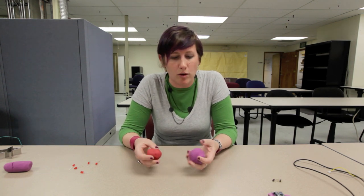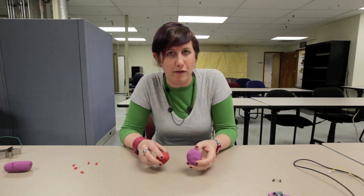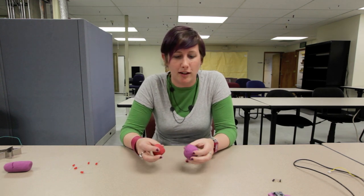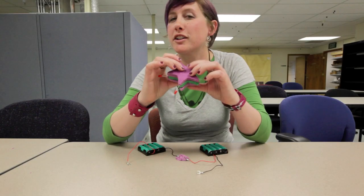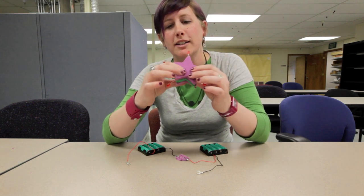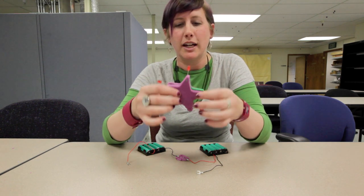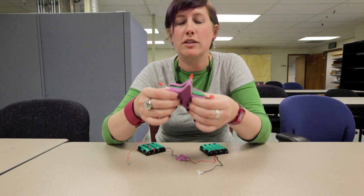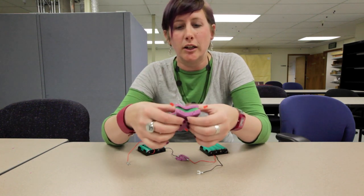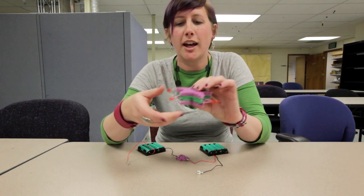Using these two types of dough, you can create really interesting circuits, starting very simply with just a few LEDs or working into some more advanced techniques. So here we have our starfish sandwich, which consists of two layers of the conductive dough, the purple, sandwiched with one layer of the green insulating dough. As you can see, the insulating dough prevents the two purple conductive layers from ever touching, which would short the circuit. Once you have your sandwich, you can then add your LEDs.